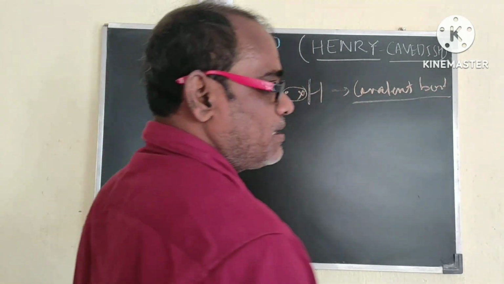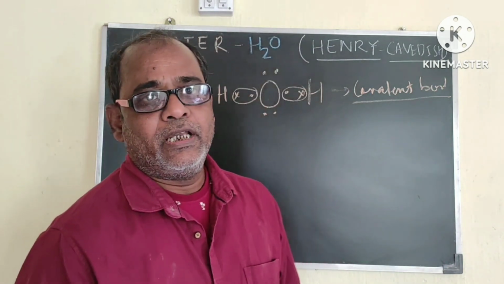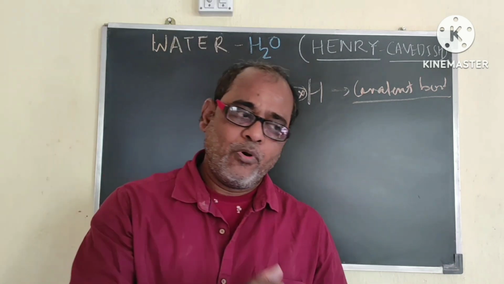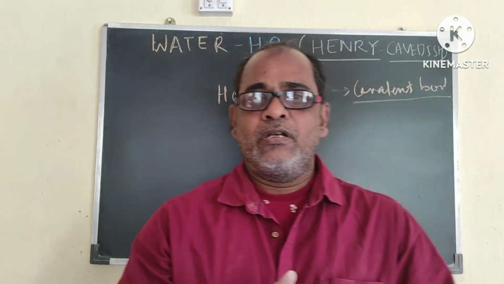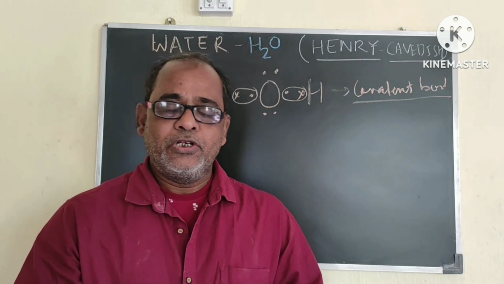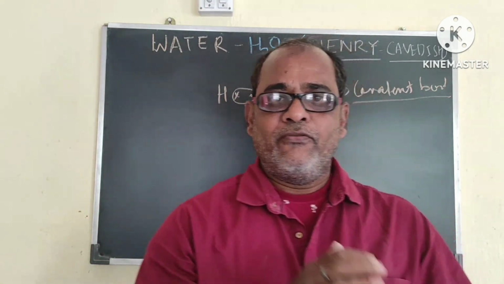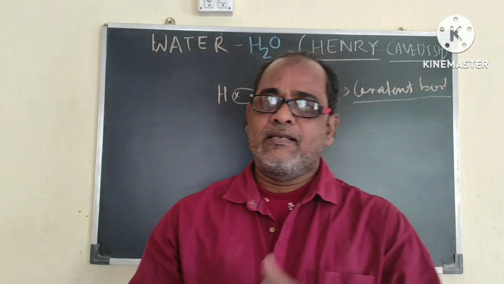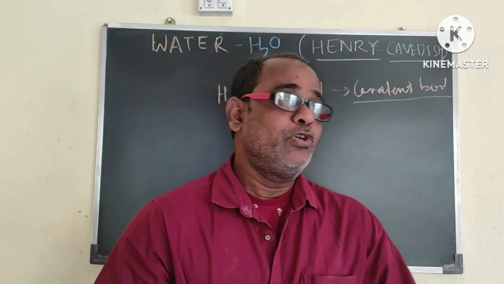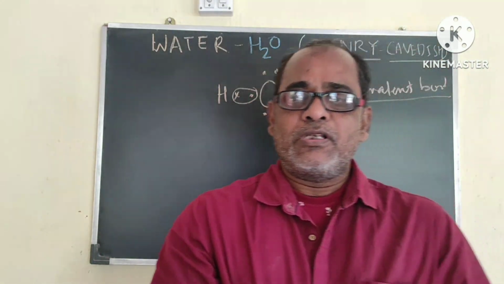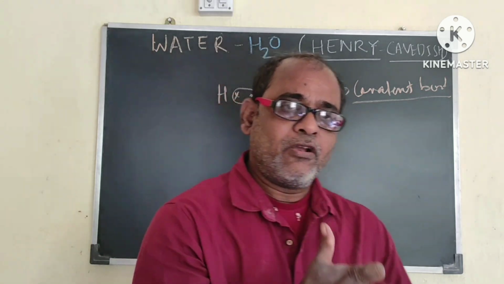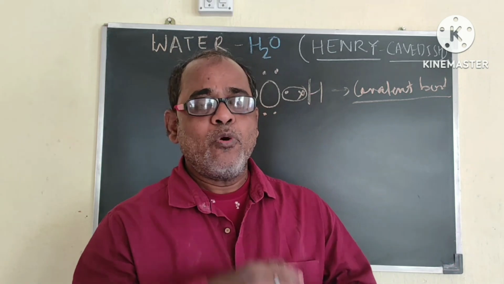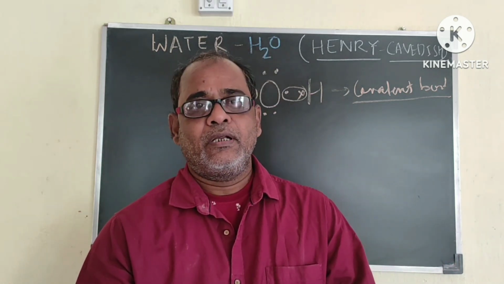Till date, we have known that water is neutral, uncharged. That means they are polar. But being polar, the internal arrangement is asymmetrical. So due to that, they are slightly positive on one side and slightly negative on the other side. This helps water to be a universal solvent. Why? Because due to this polarity of the water molecules, it has a tendency to dissolve most of the substances present on the earth.